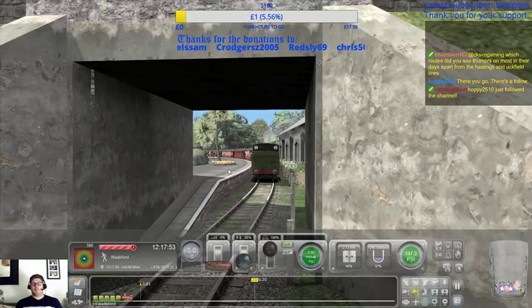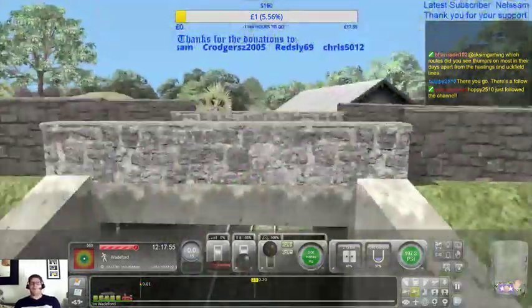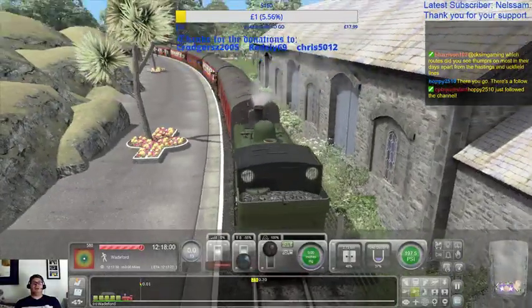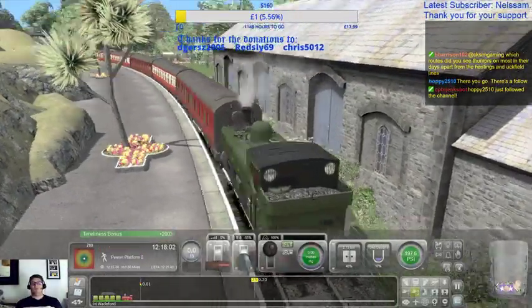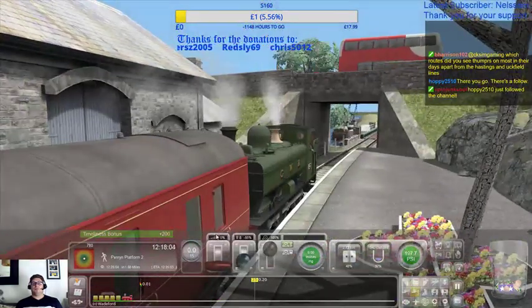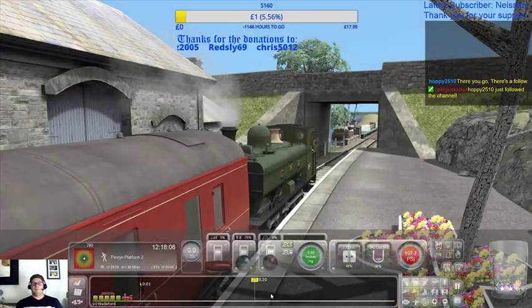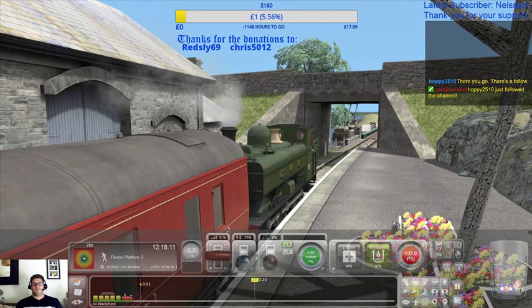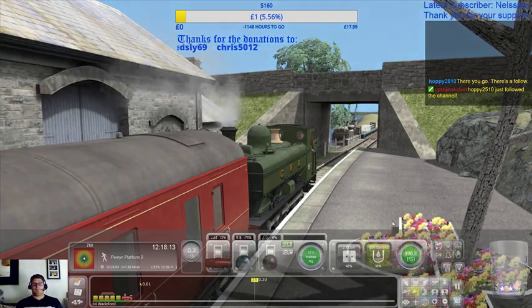I love that thing that they've put in the platform as well. Oh, where have I gone? That flower bed with the tree. It's a bit of the wrong tree, but hey. Time to move. Let's get a bit of water in. That'll kill some pressure.